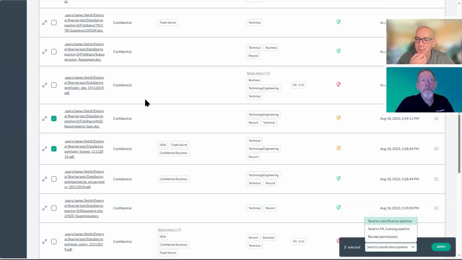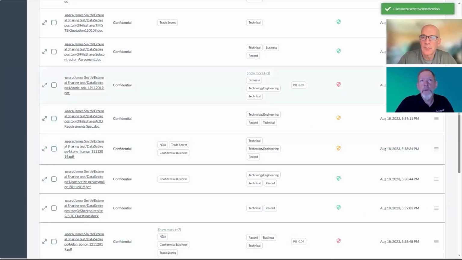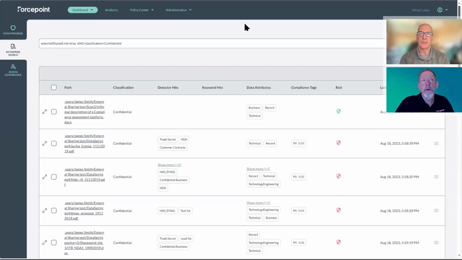So Kevin, like you had mentioned, this is what the AI suggests as a classification level. Then we can go in and actually send it off to the pipeline, where it would kick off another process to go and touch those files and actually apply either a cloud native tag for something like Microsoft or Google, or a persistent tag of our own based in the DSPM platform.